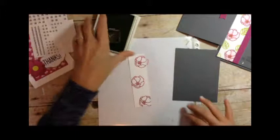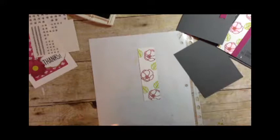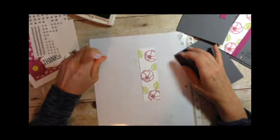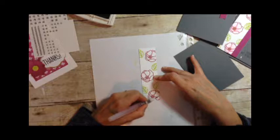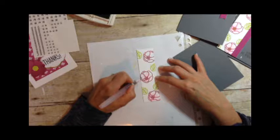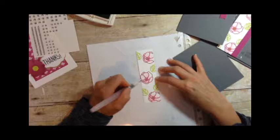Let's do some filler leaves. You're going to stamp three flowers randomly and then three leaves using Lemon Lime Twist. Then get your aqua painter or a paintbrush from the dollar store. Squeeze a little bit of water — that's why I put this plastic down — and you're just going to pull your color. This is a really quick and easy watercoloring technique. Not too much water, just a little dab. When that dries, you can go back and add more or move it around. Set that aside to dry — it'll dry very quickly.